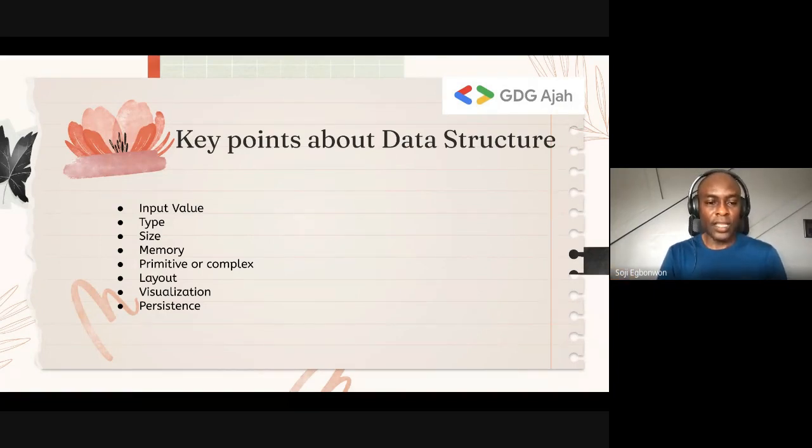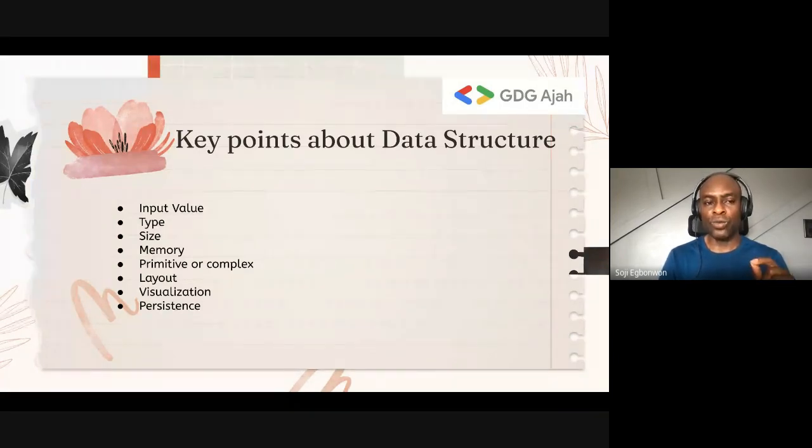string. And then you move to the complex types of data that are object in shape. So you are thinking about what size your data has, the minimum and the maximum bound of your data, and the amount of memory or space it takes. So you are talking about the input, the type, the size, memory.